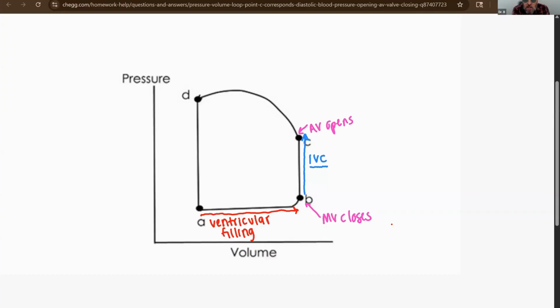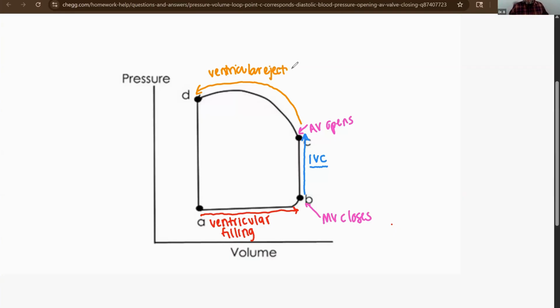Very good. So this whole phase is called ventricular filling, and you actually said it, you can split it into sub-phases, which is rapid ventricular ejection and reduced ventricular ejection. So we go rapid essentially up to the peak, and then reduced from the peak over to D, right? But I'm at the end, sorry, of the day, I said fill in, it's ejection. I'm really sorry. Yes, no, you're fine.